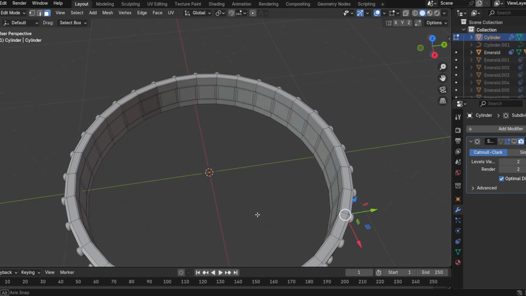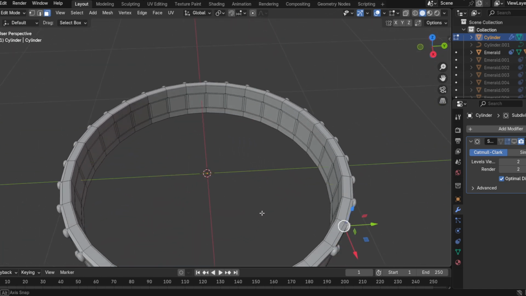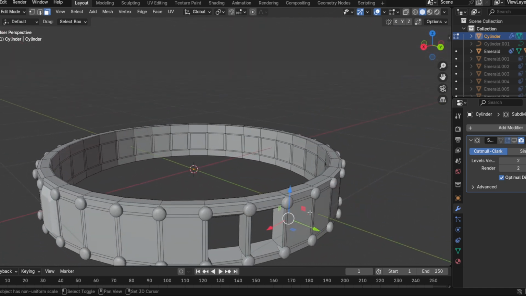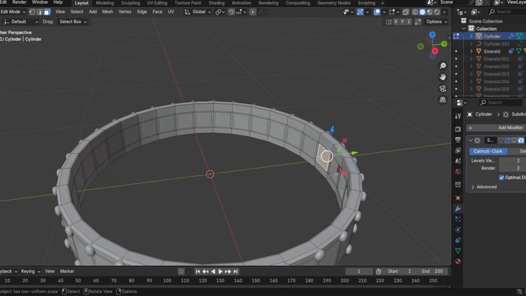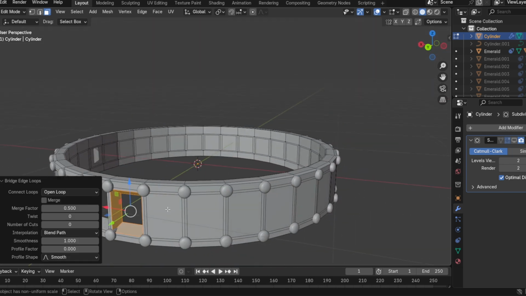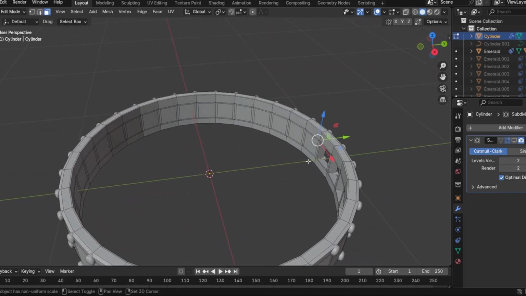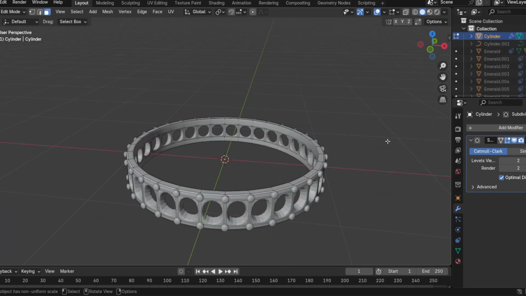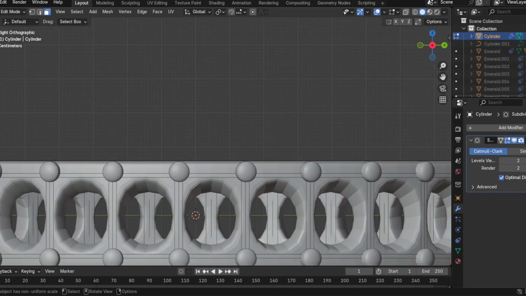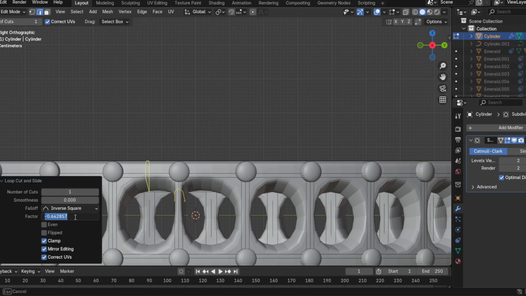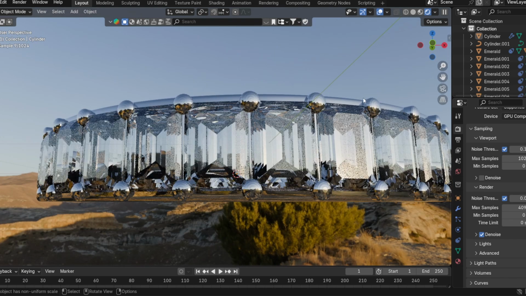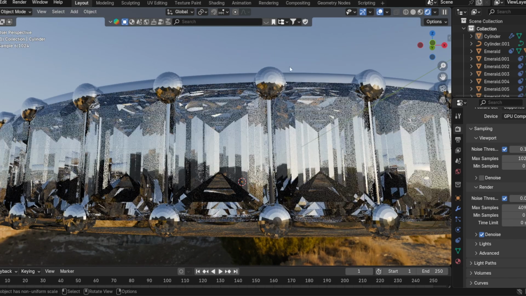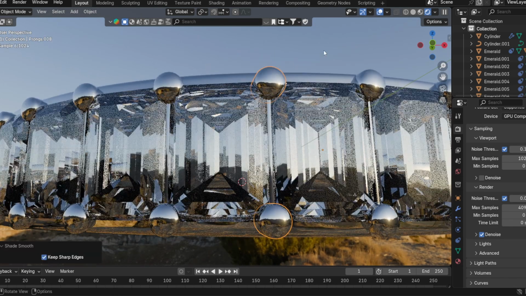So we can bridge faces from the outside and the inside to make holes for gemstones. Since we have the subdivision modifier on, we need to add more loop cuts to make holes more rectangular. Here is the final look, and don't forget to shade smooth the prongs.